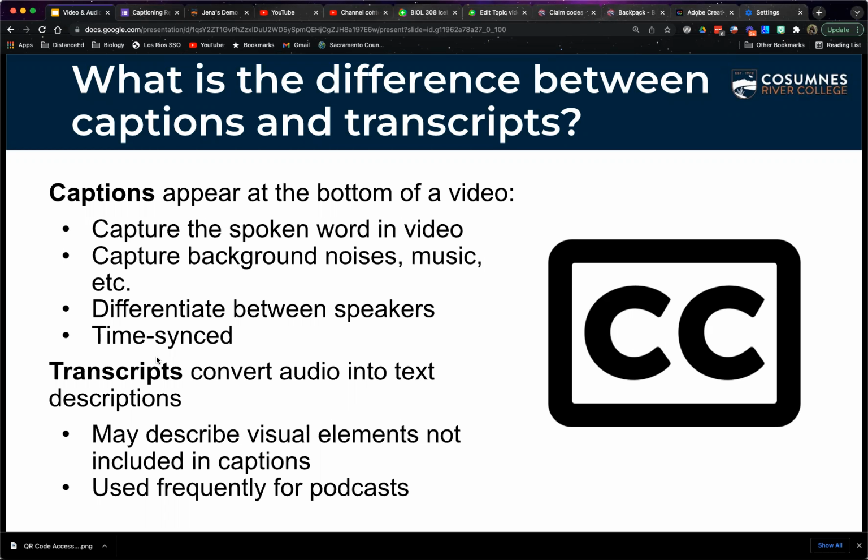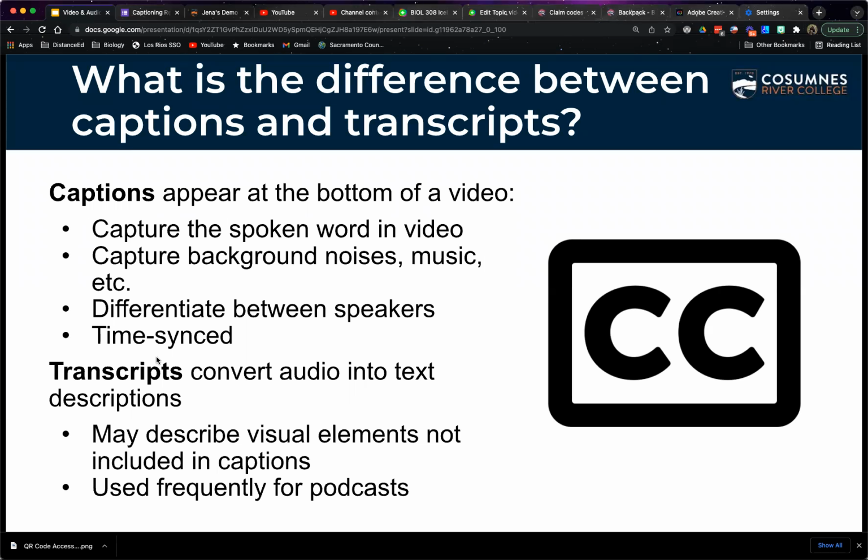Dogs barking, I'll say in parentheses, like dogs barking, that kind of thing. And accurate captions will differentiate between speakers, so the caption will identify whether it's a narrator or a character in a film. Those characters will be identified by name.